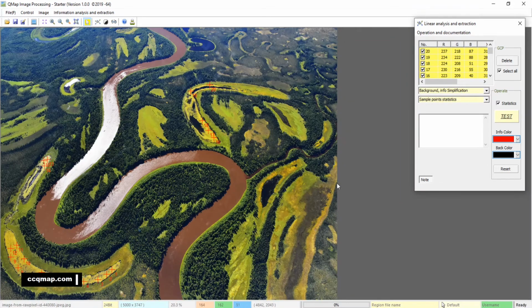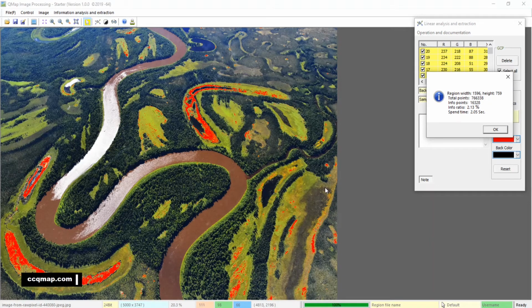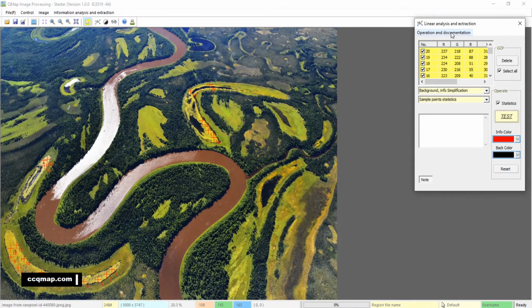Let's zoom out and take a look. The result looks quite good, to be honest. I'm satisfied with it. So I will save this image by clicking the process button right here.